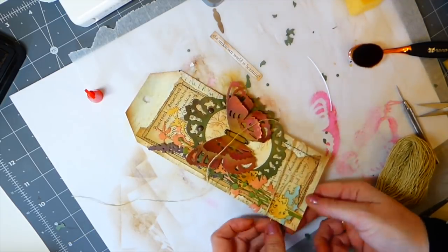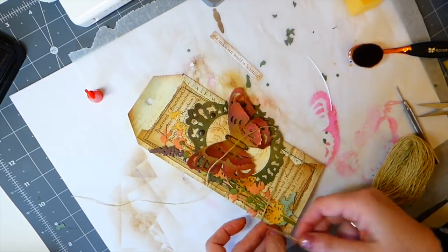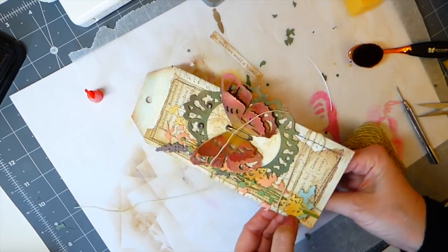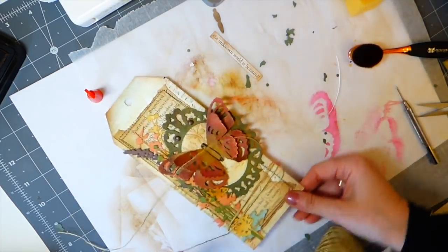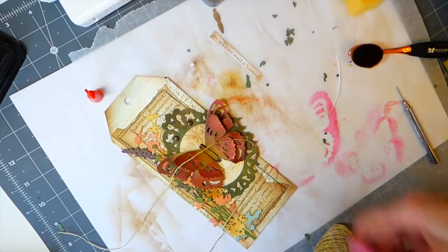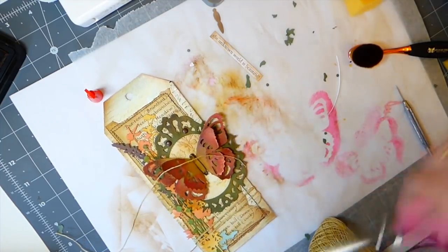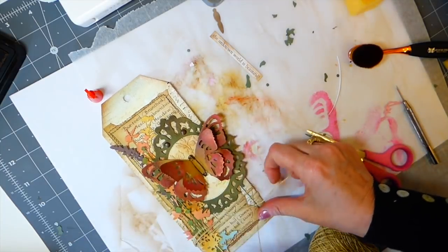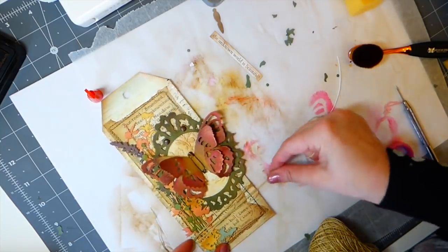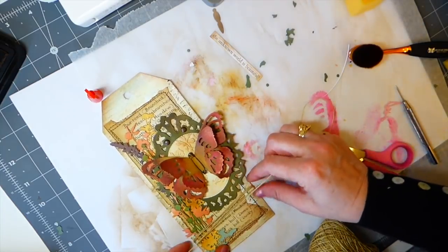I'm going to wrap this many times because I don't have any raffia here. Isn't that what it's called, raffia? I think it is. Otherwise, that would have been super, super pretty because it would have been a little bit thicker and stood out a bit more than this, but I'm happy with this. I'm going to make it work.